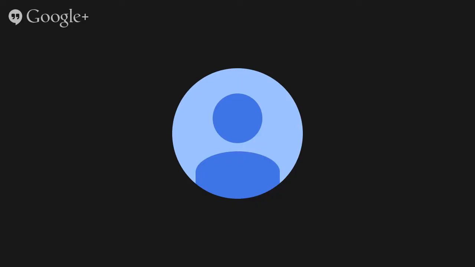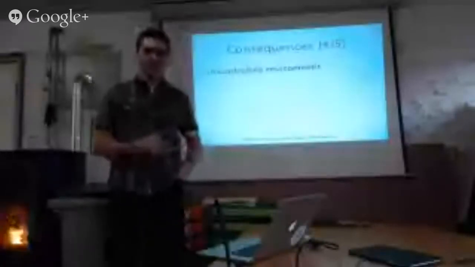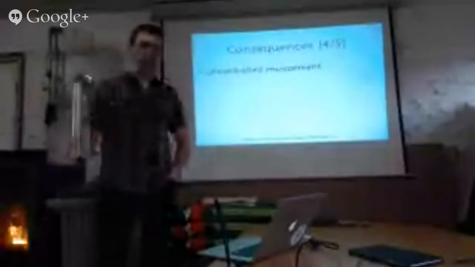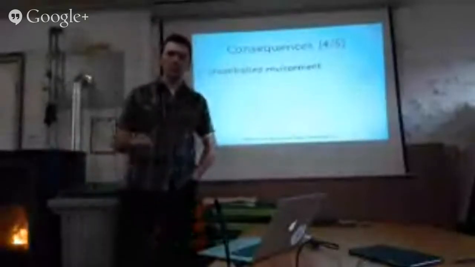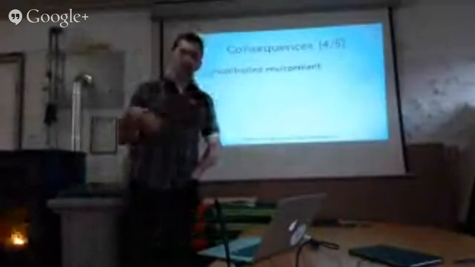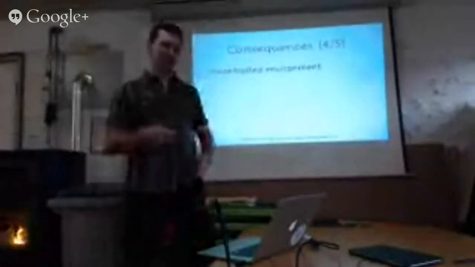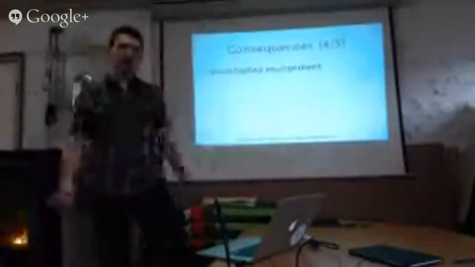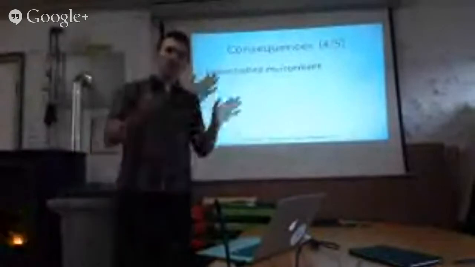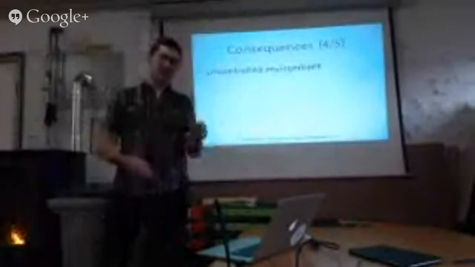Probably one of the biggest downsides of flipped education is that its environment for learning is uncontrolled. So why do people in general go to university to study, or to a school, or to some other educational facilities? There is a controlled environment. Basically, they make sure that all the people who enter have the necessary level of knowledge to proceed, and they also can, for example, if we have 100 students, make sure that we have 100 computers with the same stuff installed on all of them, and they click on the same button and the same thing happens. Of course, it never goes as perfectly as that, but it's very close to that.